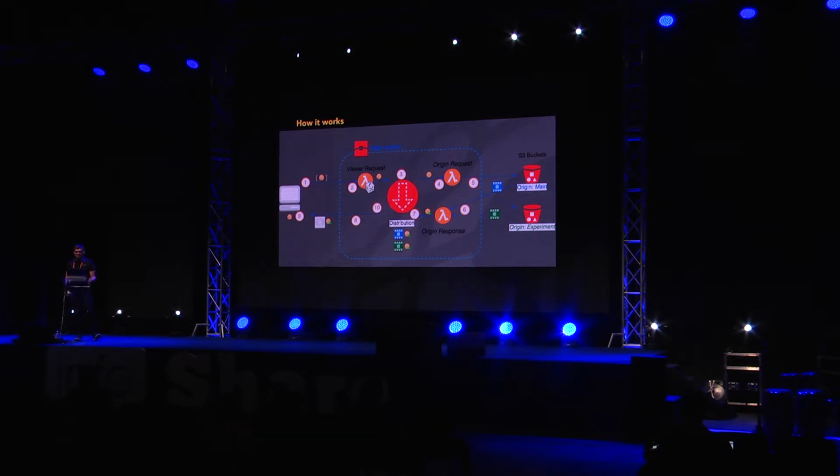again, checks if the cookie exists. But the main reason for that function is, by default, to forward the original request to the main S3 bucket and provide the content that is the main content. However, if the X-source cookie exists and it actually has a value of experiment for that example, it will rewrite the origin entirely. And I will show in the code example, in the code snippet, how it's being done.